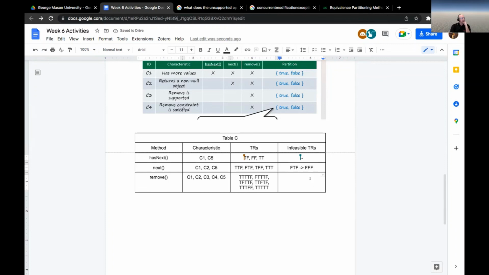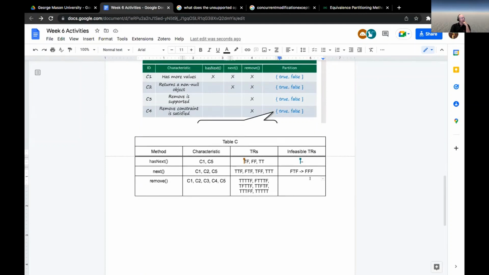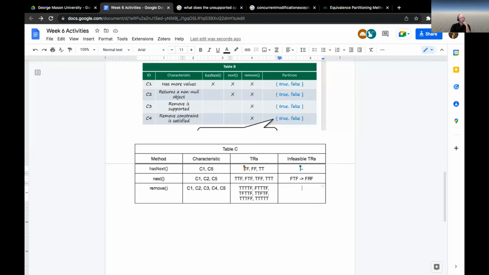All right. And I know it's a big stretch here, but just off the top of your head, do you think that there's anything likely to be infeasible in remove? Did adding this concurrent modification exception, I don't want you to think through each of these in detail, does it feel like that probably made any of these infeasible? I don't think it did. Yeah, I agree, right? The gut feel is, yeah, I could have either modified it or not modified it, and that's kind of independent of everything else. So if there weren't infeasible ones before, there probably aren't infeasible ones now, and I believe that's correct. At least that's what my answer says. All right, great, good job.